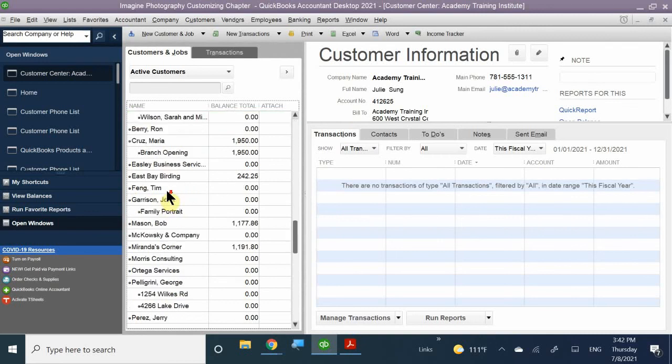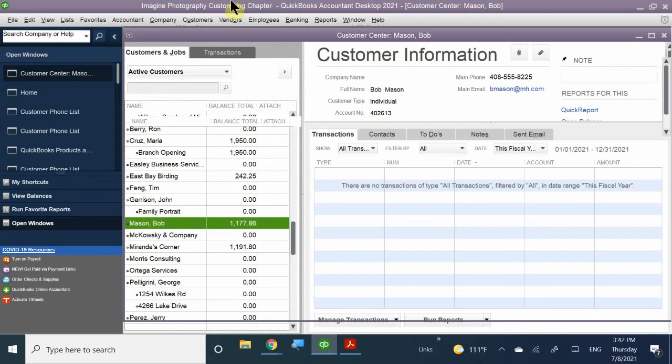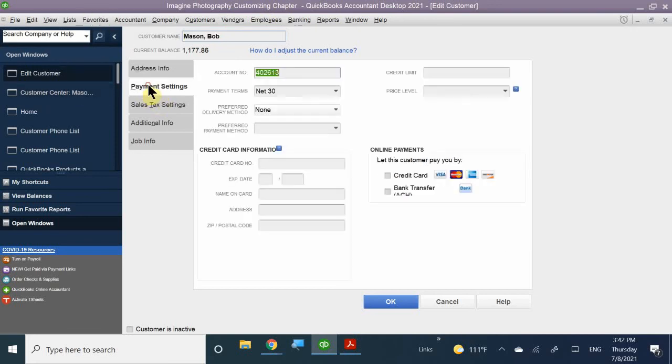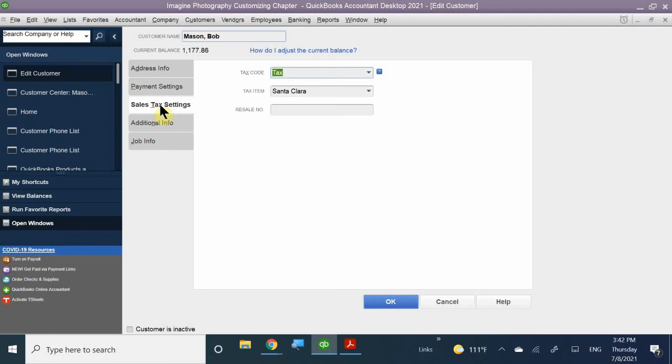So once again, I'm going to go ahead and pick on Mr. Bob Mason. I'm going to double click on his profile because that will take you to his profile. So as I've mentioned before, these things are all standard to collecting information from a customer, right? You would get their name, their address, and information like that, right? All of these are all standard. You can even determine how they pay you. How do they want to receive bills or invoices from you, right? How do they want to be taxed?